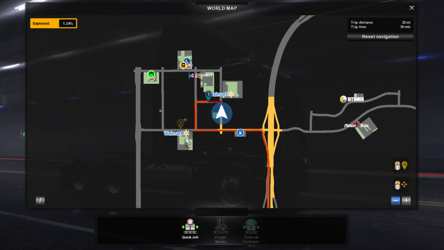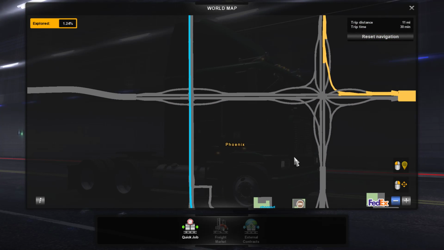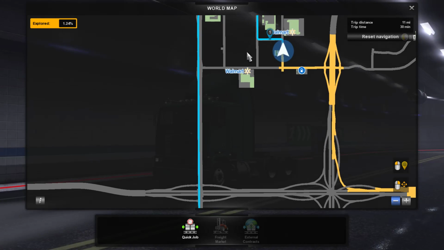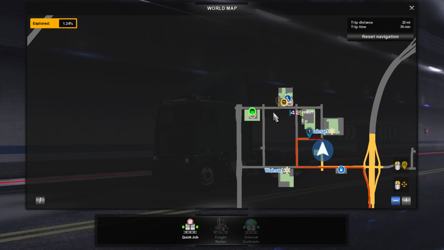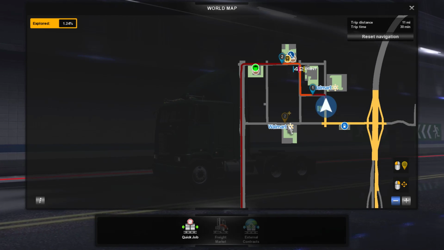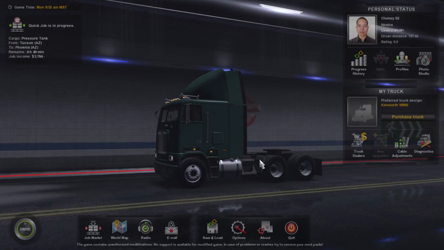Skip that. But you know what? Wait a minute. Ah, that's actually nice. That provides a different view totally. Instead of going through the highway, going back like so, we pass through this way instead. That's actually pretty nice. We can go with that. Yeah. Let's go there. There's also a new option in the navigation.